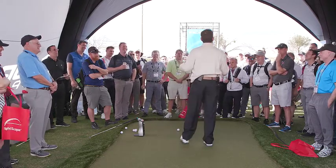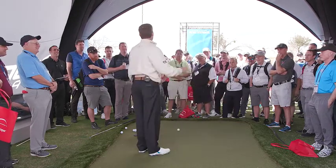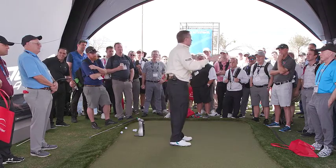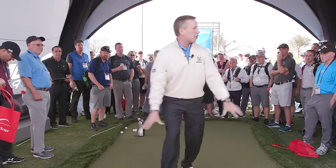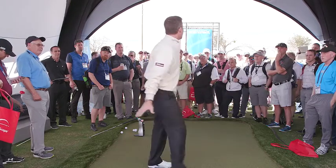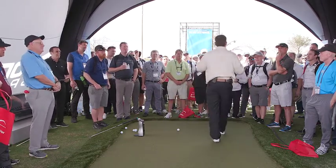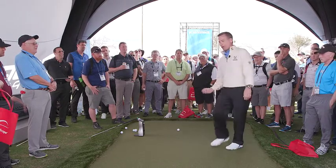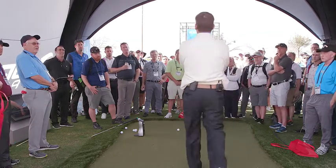Why do we have loft on a putter? Because we've always had loft on a putter. Here's the history: before the 14-club rule, there were two types of putters. Back in the old days, you had to tee your ball up within two club lengths of the hole you just played. The area around the hole was kind of a mess — full of sand, not a lot of grass. Players wanted the ball to bounce and then start rolling as it got close to the hole to hit fewer imperfections. That's why we have loft on a putter.